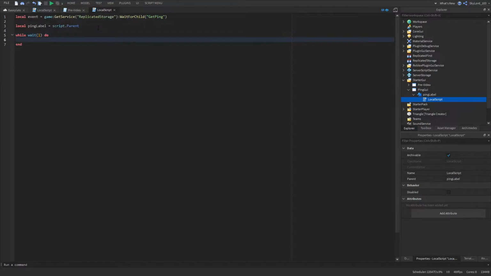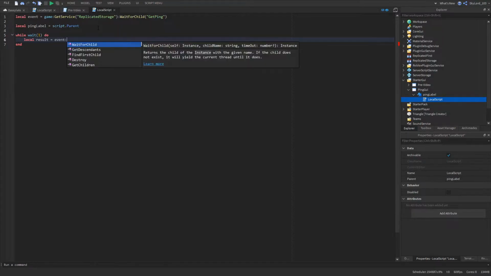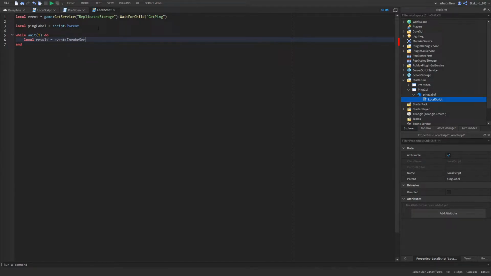Do. And we can just make a little variable called local result equals event:InvokeServer(). How remote functions work is they can return data. So I'm storing the data that the event's going to send back to us in the variable result.